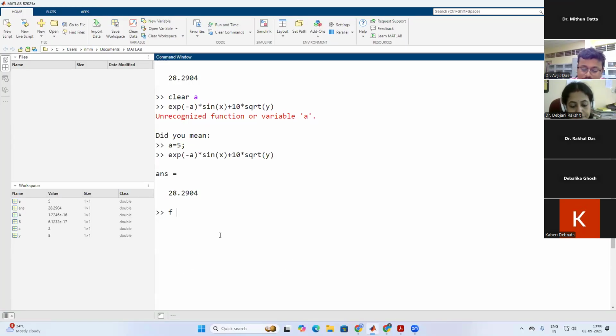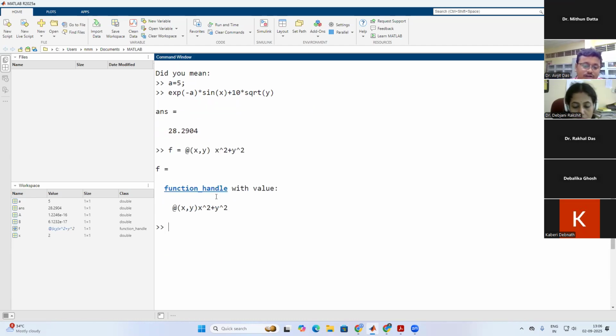If I give f, that is the function name, @ of first bracket x comma y, then a space, simply I want to make x square plus y square. So now MATLAB knows what f is. F is a function of two variables x and y, and it is equal to x square plus y square. If I press enter, you can see MATLAB already knows the function handle with its value.